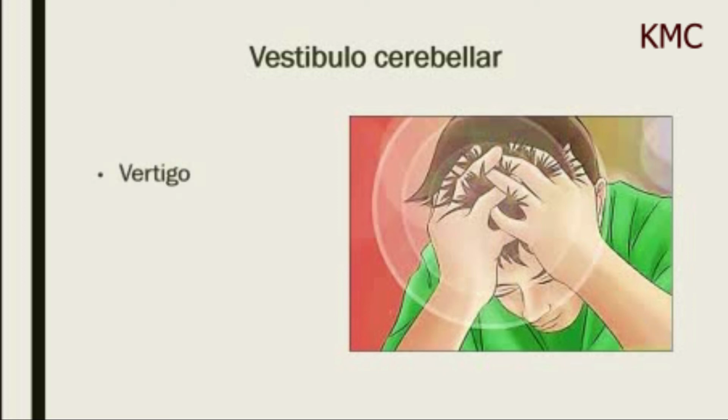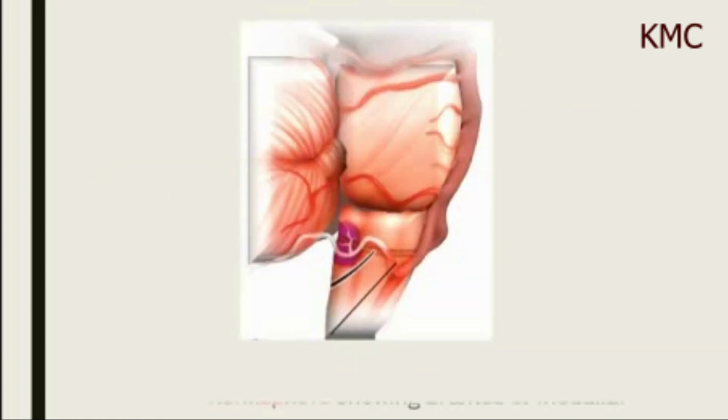Next slide, we are watching the animation of arteries. The right and left vertebral arteries unite and form basilar artery. The basilar artery continues in anterior median fissure up to the upper border of pons. Each vertebral artery gives a branch commonly called as PICA, which is an abbreviation of posterior inferior cerebellar artery. It is the main artery supplying lateral part of medulla oblongata. Blockage of this artery results into lateral medullary syndrome.